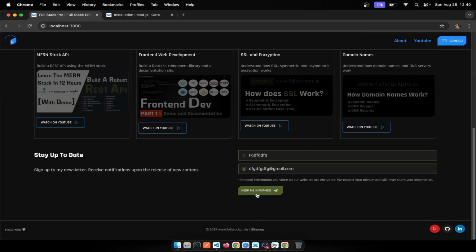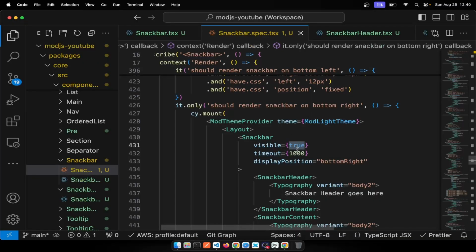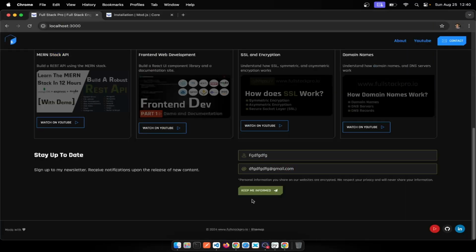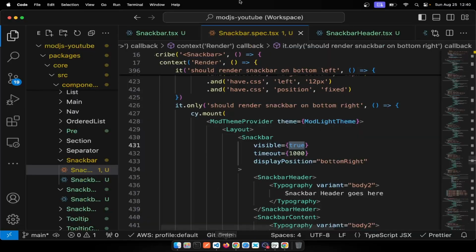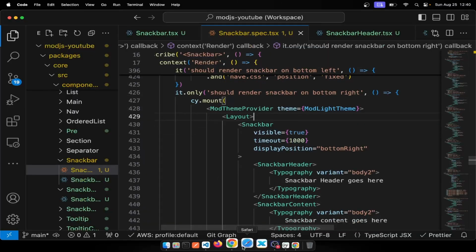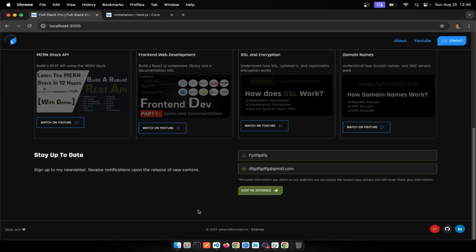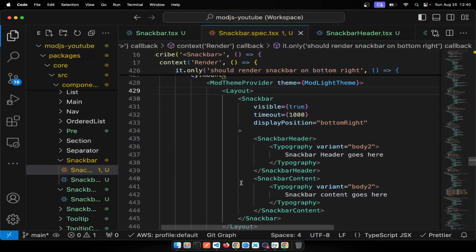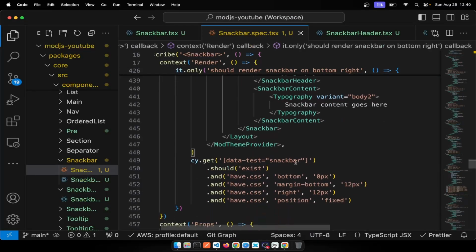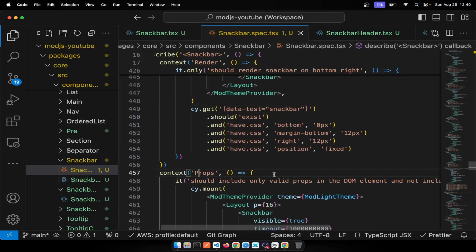And for this visible, again, this can be supplied by the user depending on whether something was a success, whether something was an error or not, and that is from the backend. Okay, so we will do this when we are working on the documentation side. But this is my personal portfolio site that I'm still working on, which I hope to get done soon. But that's that for the props.